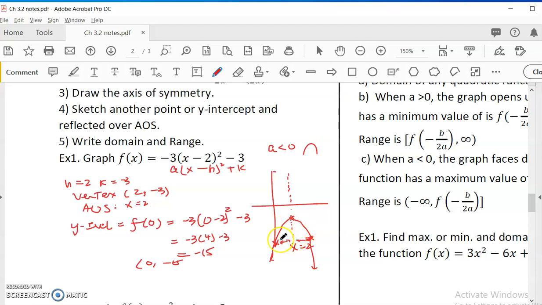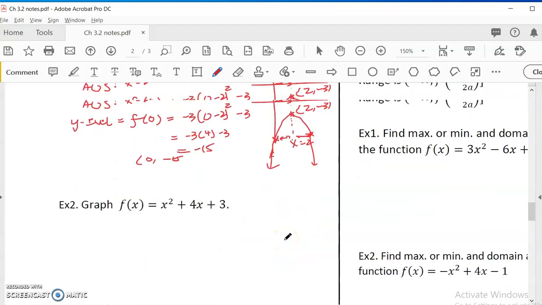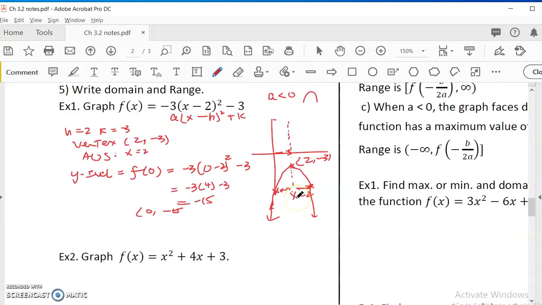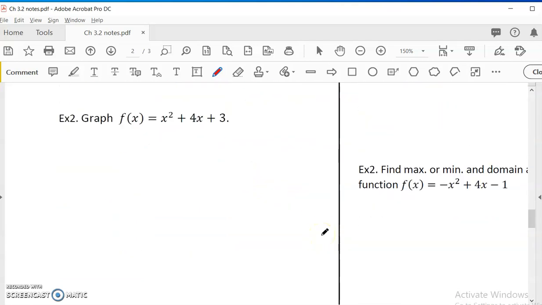Okay, so this is 2 away. How do I know it's 2 away? Because the vertex is 2 comma negative 3. The x away from it is that. So if you go 2 away from it, that means 4, negative 15 is another point, and you can just sketch it like that. You would know how wide it goes. You can see that there is no x-intercept, so if you solve it, there's nothing. You would get a complex number.